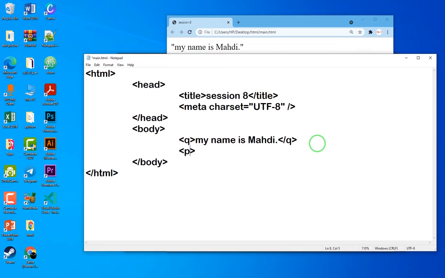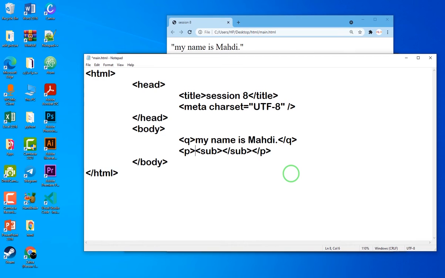I open the p tag and I close this tag with a slash. And inside this tag, I write the sub tag, opening and closing sub, with a slash.